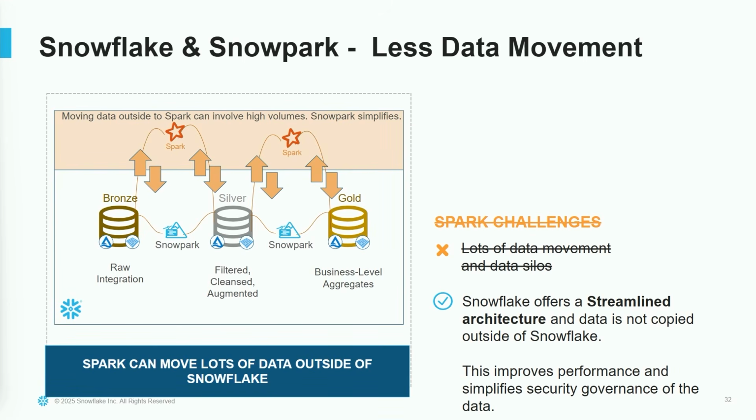Next, let's talk about data movement. Lots of customers are running both Databricks and Snowflake, doing their data engineering pipelines in Spark and their data warehouse, for example, in Snowflake. One thing that's involved there is quite a bit of data movement between the two environments, and with that data movement come performance and cost implications.